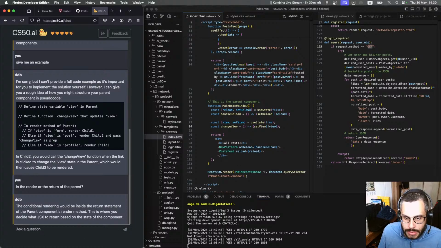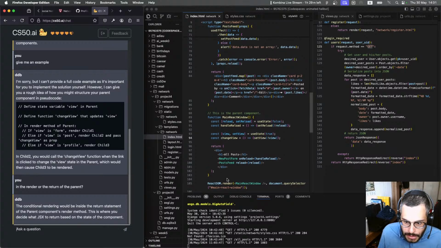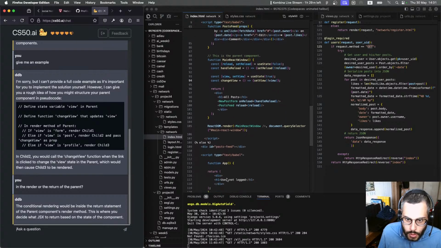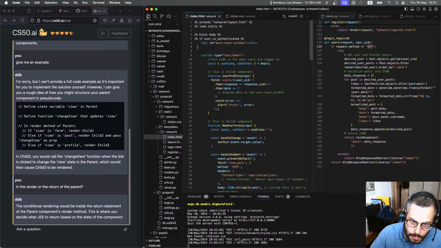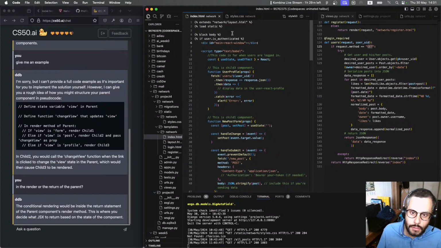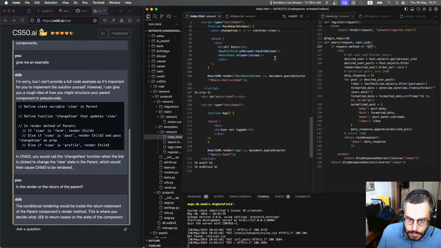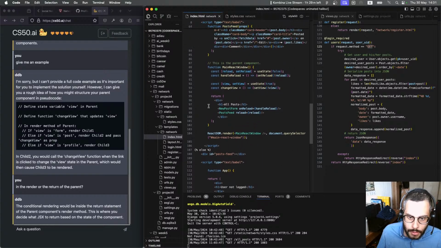Yeah, so our main React window is being rendered into main React window. Basically, it means that we don't need the second div here. Everything will be inside the main React window. And this stays the same here. The only thing we're changing here is our return statement.